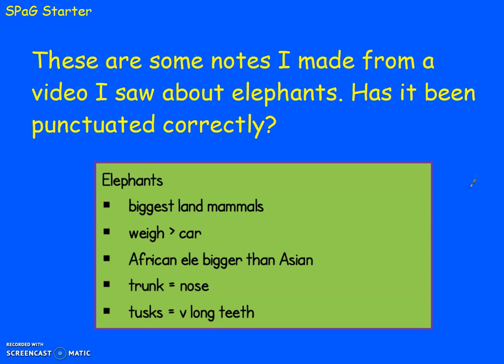I'm going through. I've just made some quick bullet points. I've not used a colon here, therefore I haven't used one at the end. So I've been quite informal with that, haven't I? Which is why it's different. I've not even spelt things fully because I'm just trying to take notes so I can write something more formal. So I've used informal language and an informal way to do something very quickly.